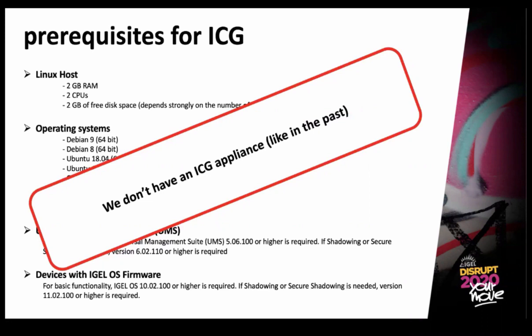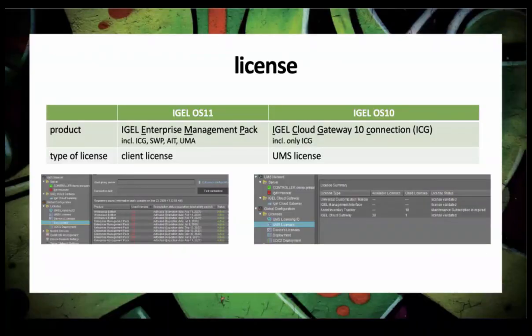Coming to the license, a very important point, always licensing. Of course, IGEL OS 11 is the latest and greatest operating system we offer from IGEL, but still customers are running OS 10 a lot, because you don't have to migrate to OS 11. As always, when IGEL sets an OS end of life, we give out 3 years of firmware upgrades regarding security and clients, so regarding the Citrix, Horizon, and so on. So the client is not urged to migrate.